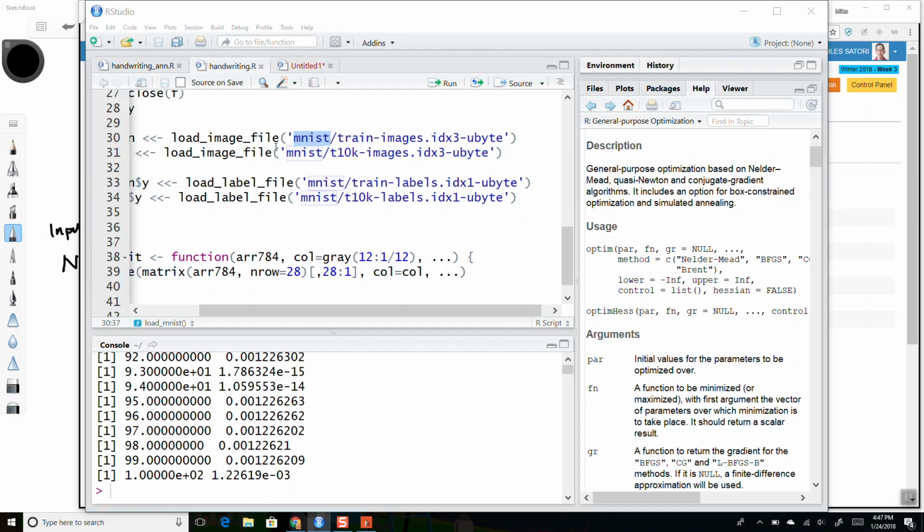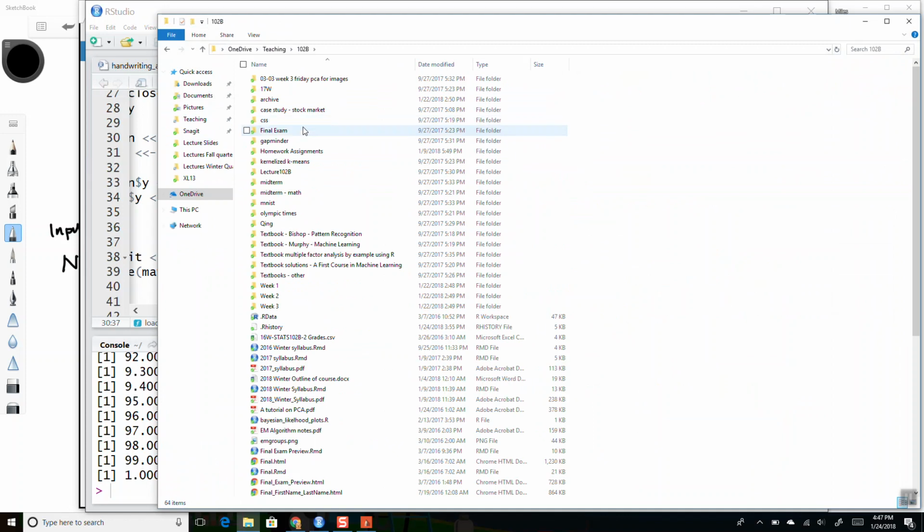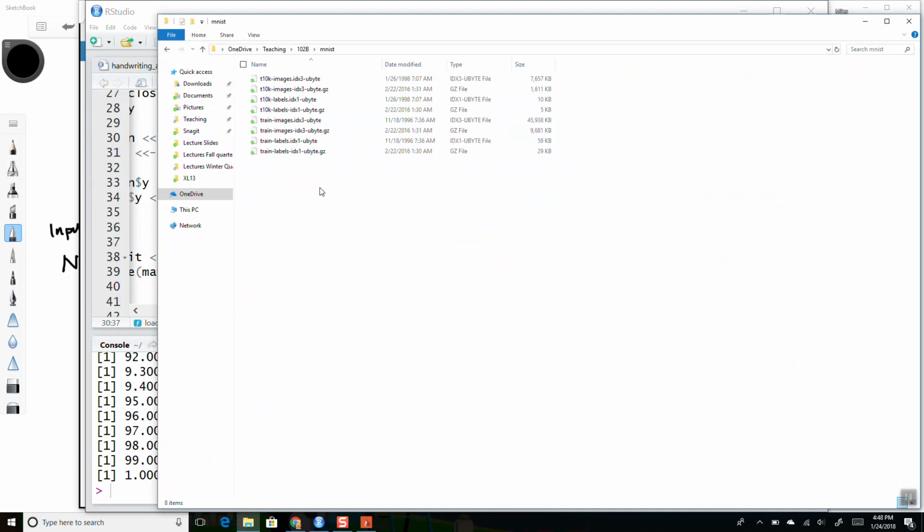On my computer, I think I had to unzip or ungz, unarchive these things so that the folders exist here.